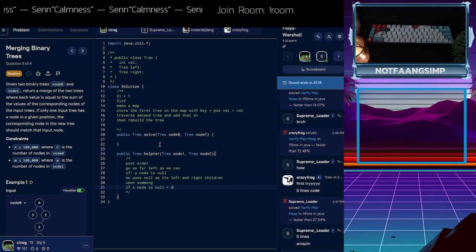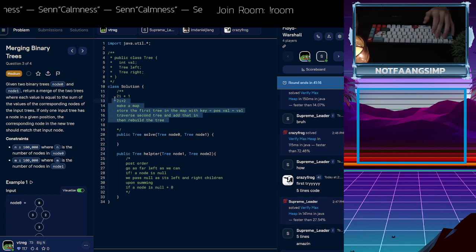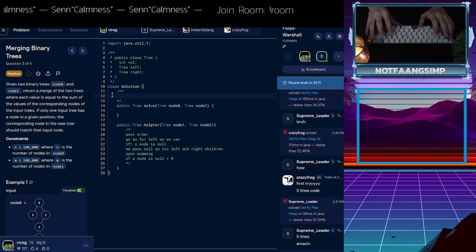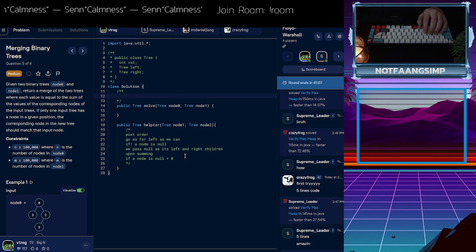Yeah, I mean, that sort of makes sense in my head. It makes a bit more sense than deconstructing the entire tree and reconstructing it for sure. Let's readjust this keyboard a bit, make sure it's straight. All right. So how do we actually do this? So let's say this, right? We need to do our post order traversal.